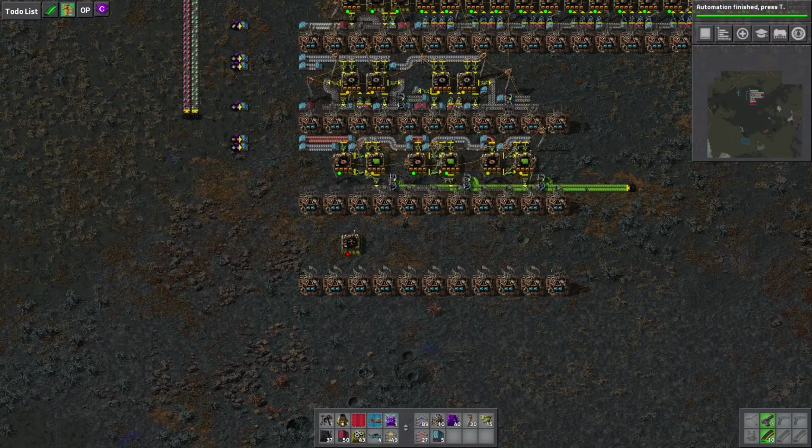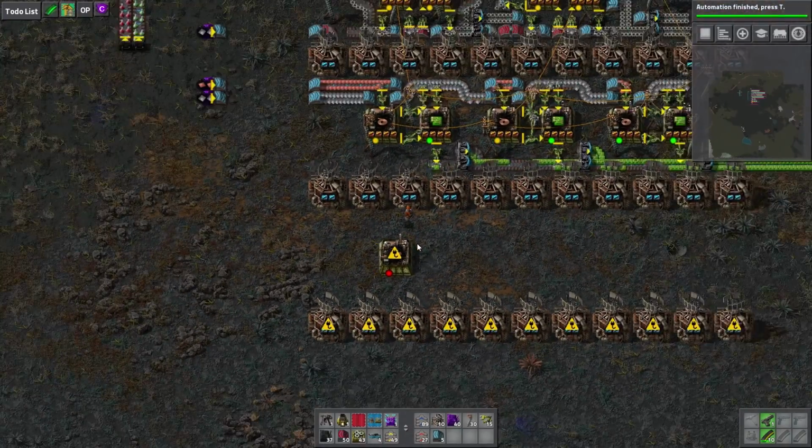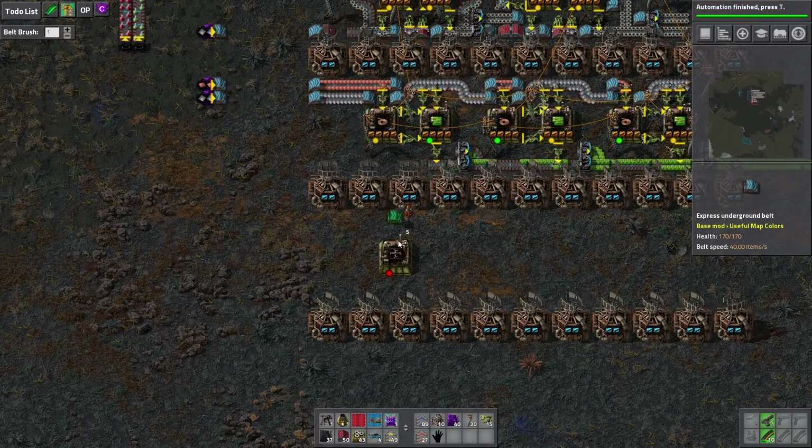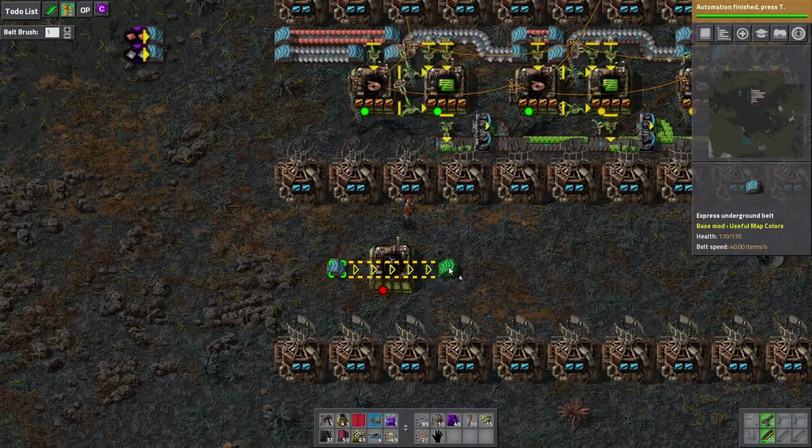And let's see, if I did 3.81. 2.98. So that's basically three lines of iron we need. Okay, so what if we did 1.54? Okay, that doesn't work out either. Trying to see if there's a way to not have three input lines coming in. I don't see any way to not do that. So let's just go with three here. Let's do that.